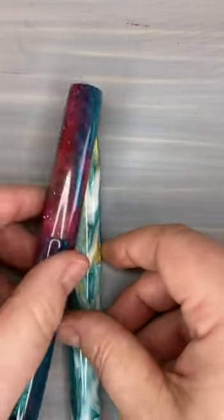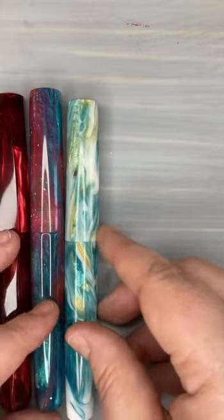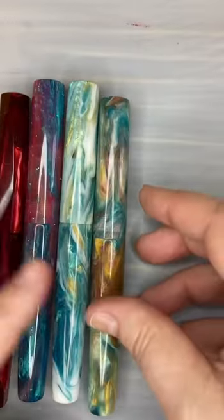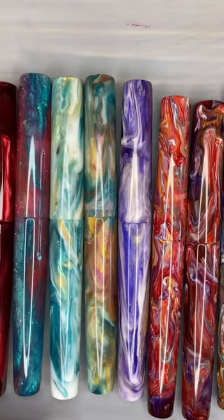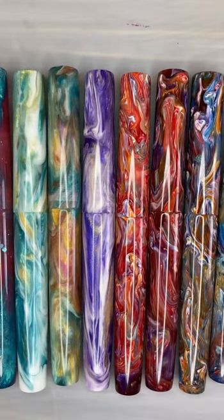Let me see if I can get them lined up: there's Maldives, Orion, Ohmus Red Pearl, Coral Reef, Ultraviolet Waves, and our four Abstracts. Can't fit everybody in here. So let me know what you think. We are always happy to talk to you through direct message, email, phone call — whatever you'd like. On Instagram you are able to place an order with us through direct message, or you can always go to our website and place an order at TaylorPenCompany.com.